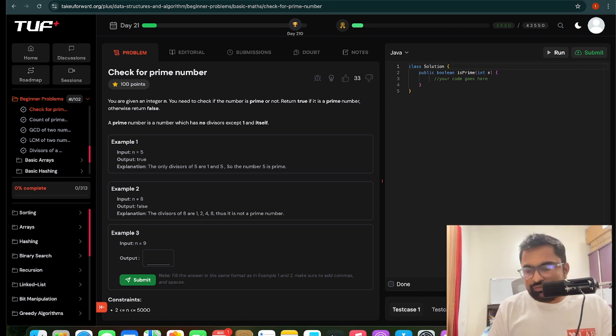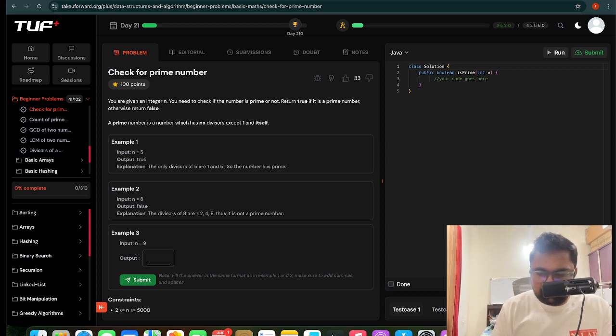So if we find any number from 2 to n minus 1 which is dividing our input integer, then we can return false immediately, because in that case we will have multiple divisors. We are not satisfying the prime number condition, right?